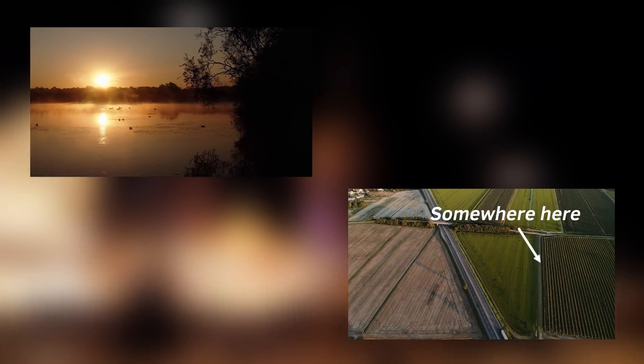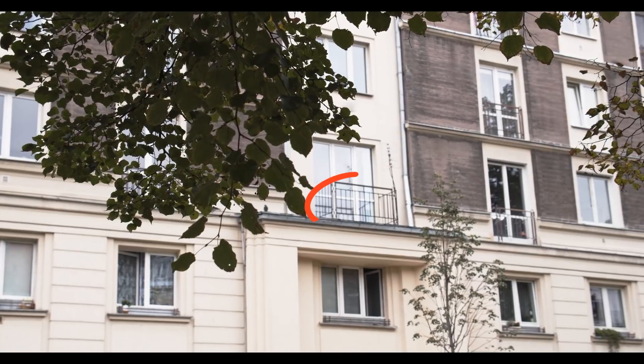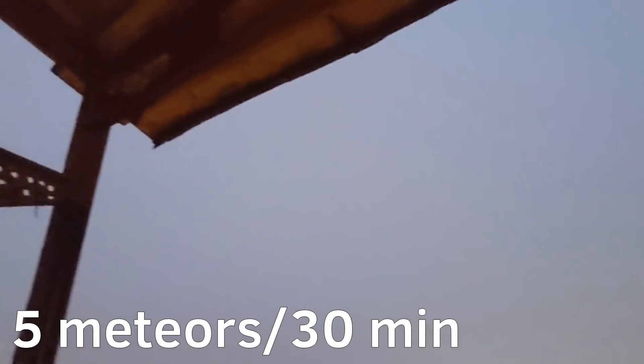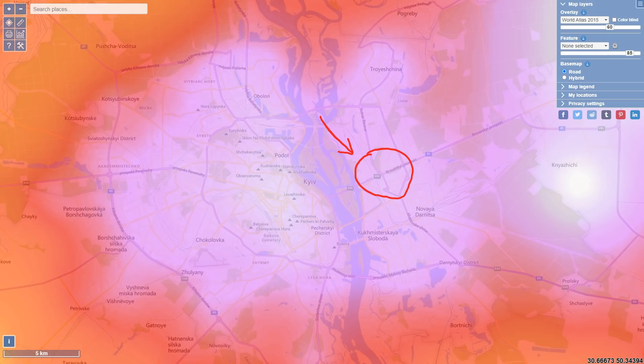A park that has a pond or a place near a highway will fit our requirements. People living in multi-storey buildings shouldn't observe the meteor shower from their balconies because they'll see only half of the sky. I've tried to do so several times and haven't been able to see more than 5 meteors in half an hour — unacceptable. I live in a light-polluted place, by the way.